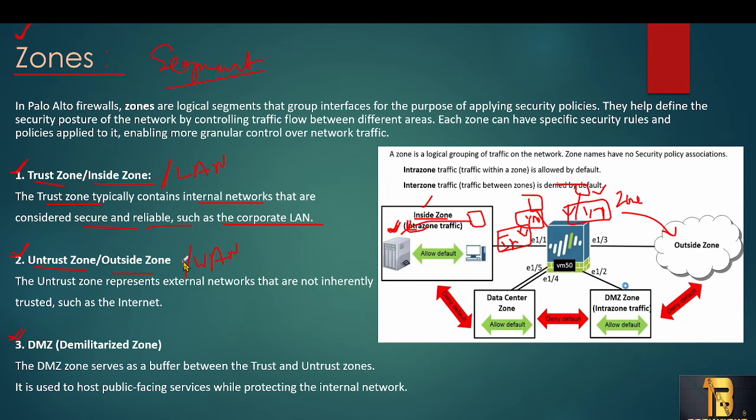And the WAN network, which is connected outside of your network, might be to the internet or to any other public domains. So for that we are creating different zones, and we are adding the interfaces to these untrusted outside zones. And we will also have a demilitarized zone. What does this demilitarized zone mean?